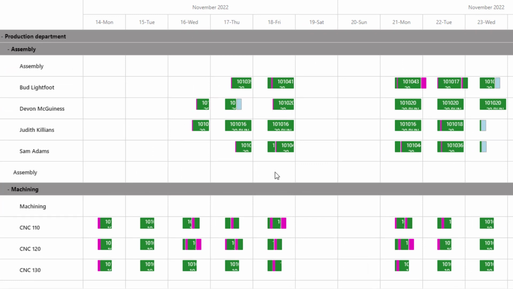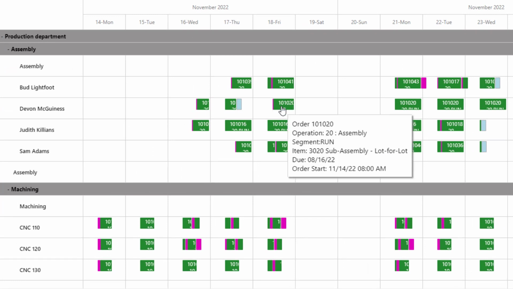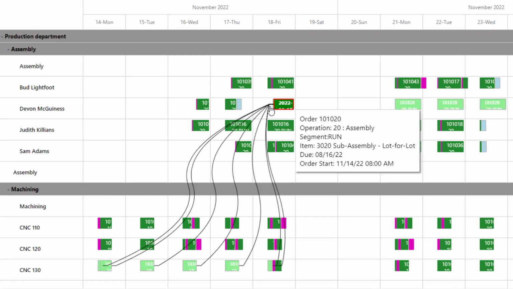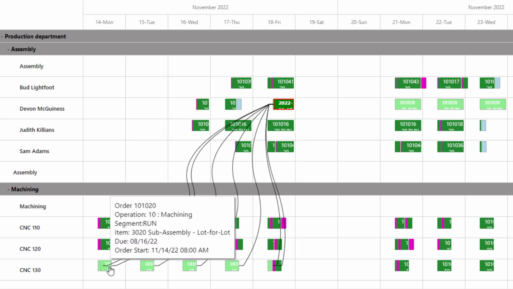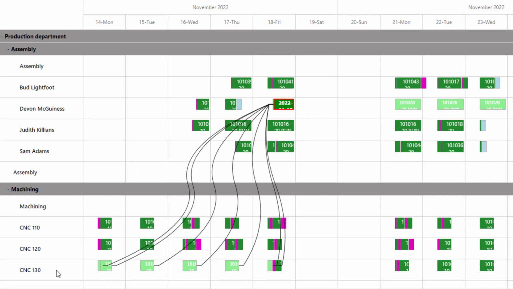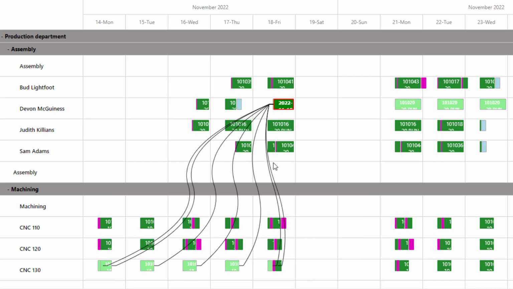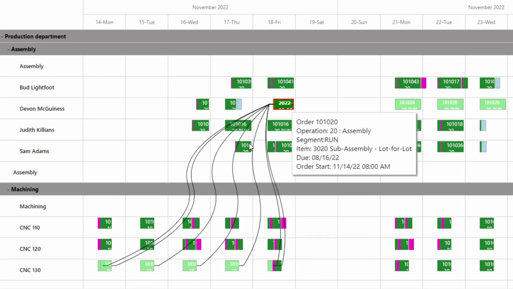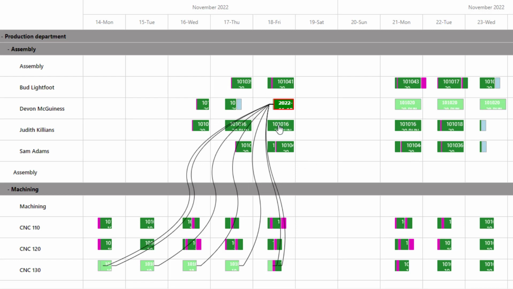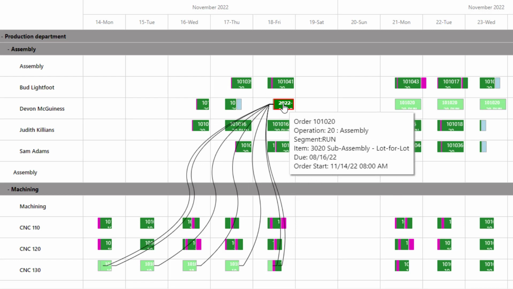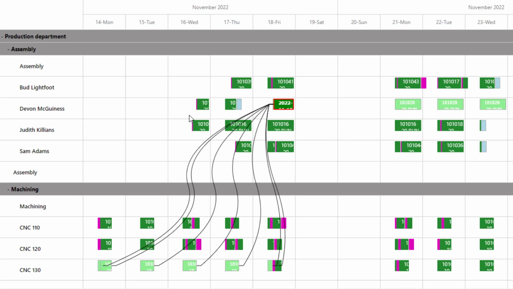Okay, so these are representations of different production orders in my system. And as you can see, the system's going to create the related links. So I have several production orders or operations that need to happen prior to this one. And the system's going to show me that so that I can better understand, why is this out on Friday instead of over here where I have availability?